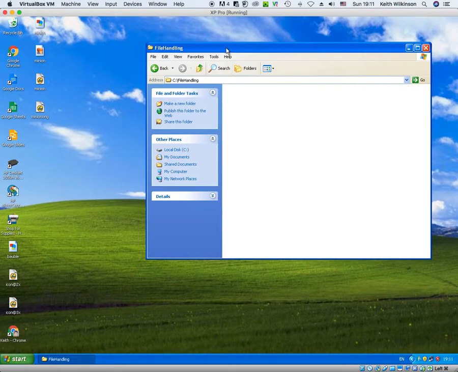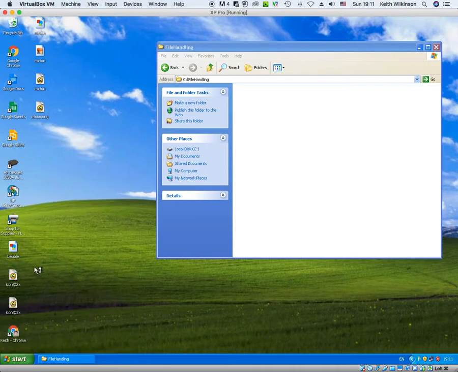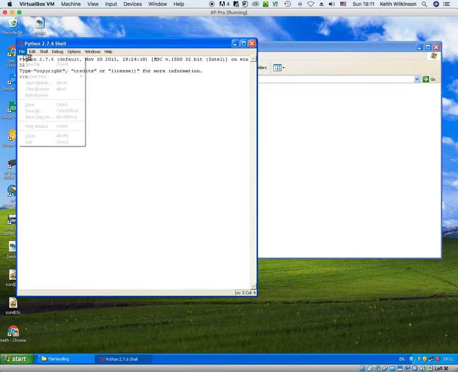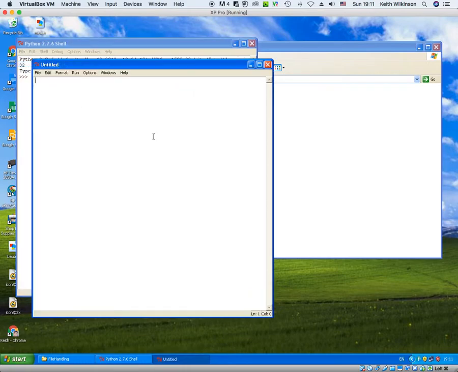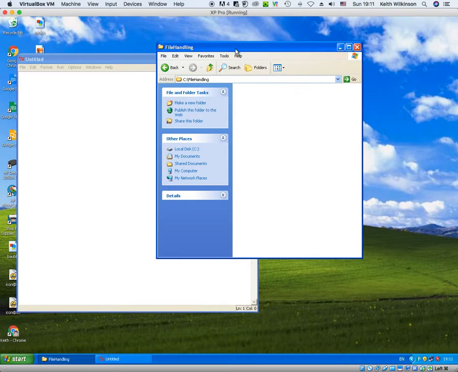Okay, so I'm going to start IDLE Python and start a new file, and I'm going to save it and close out the shell. I'm going to save it in this folder. Let me just shorten this up a little bit.